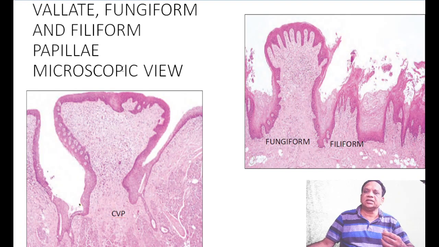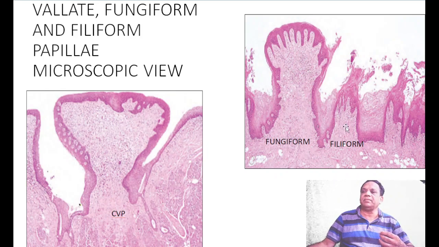And you can see the other papilla. You can see this is the section of vallate papilla in a microscope. You can see the wall is presenting so many taste buds. Likewise, the fungiform papilla, fungiform just like a spore, and it has a rounded head, and the taste buds are present on its upper part and walls.